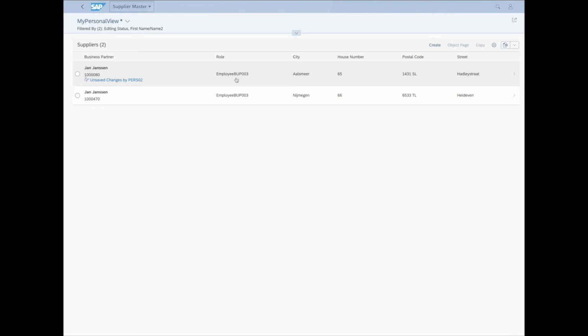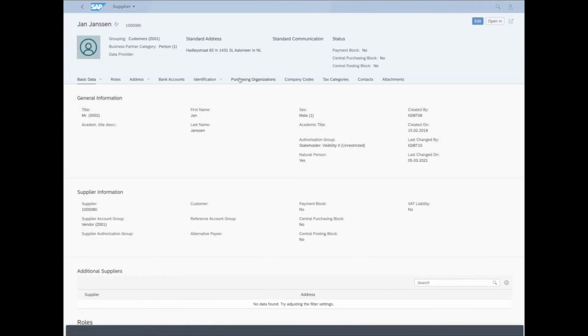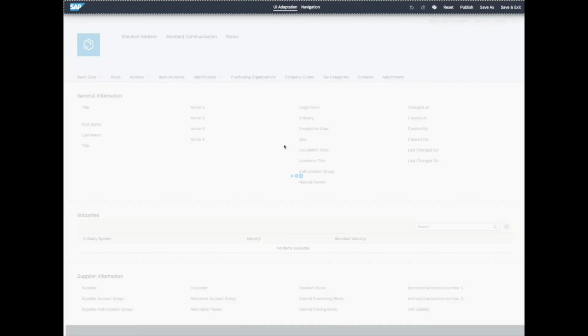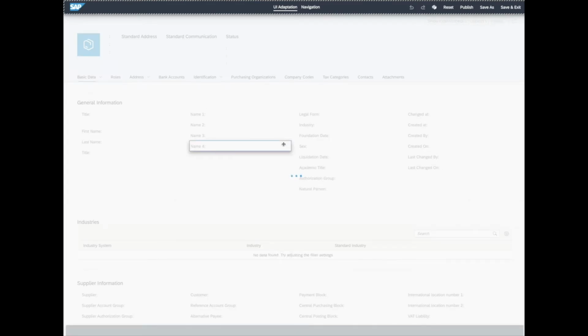Alright, moving on to the next thing I want to showcase, it's the UI adaptation mode. First, let's navigate to the detail page. Now to turn UI adaptation mode on, let's go to our profile in the right upper corner. Select Adapt UI. UI adaptation mode, as the name suggests, allows us to adapt and customize the fields on our screen.